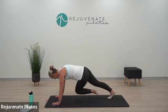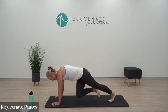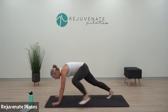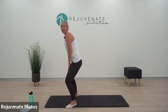Then we're taking right knee to left elbow, reach the leg back. Left knee to right elbow, reach it back. Walk your feet to your hands back into your sumo squat. Stand up nice and tall.